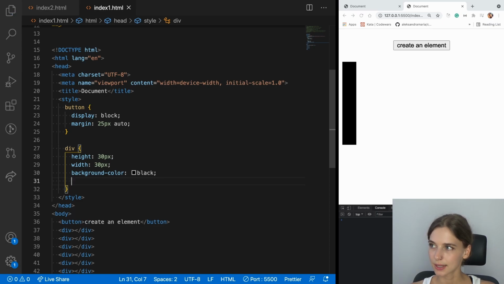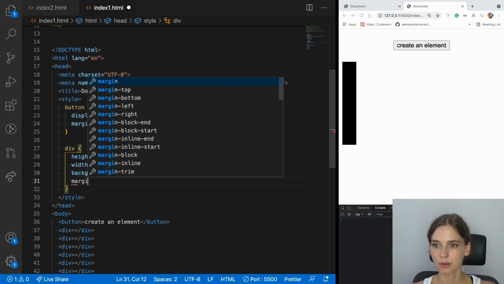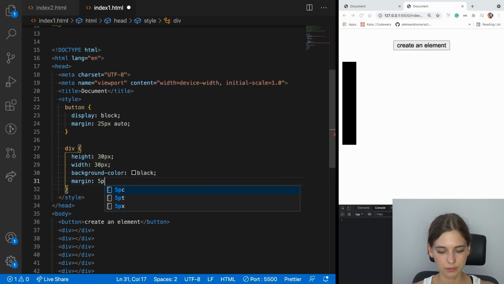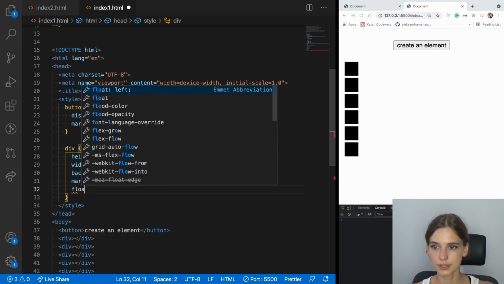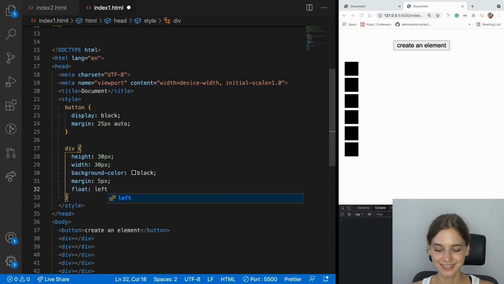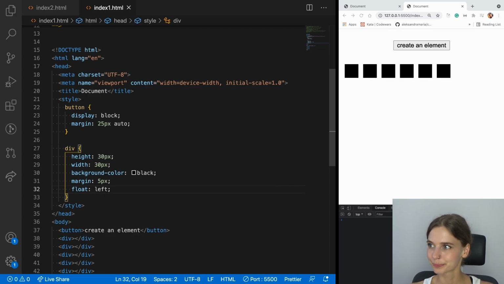Let's save it. And they already exist. They are visible. These are block elements, so they show up one underneath the other. And because there are no margins, they look like one big blob. So let's change that. Let's give them margin 5 pixels. Now they're separate, and also let's float them to the left so they're nicely next to each other.